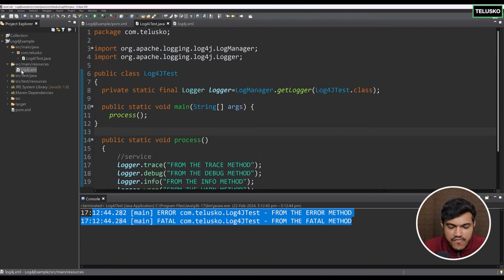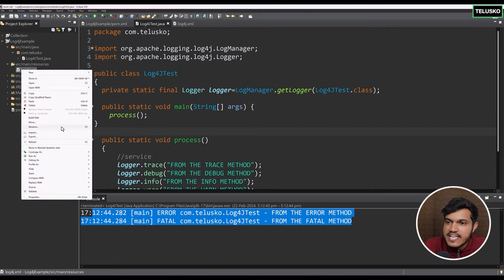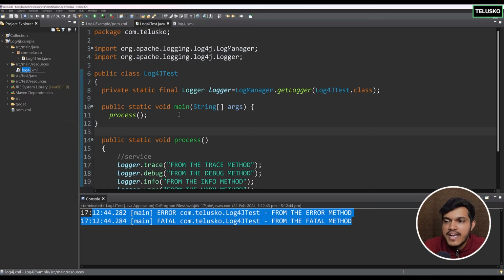So the name of this file is not automatically being recognized. So for which you may have to change it to log4j2 only. By default, it has to be recognized internally. Nowhere have I specified that there is an XML file wherein I am giving the information about the appenders and layout. Did I inform that anywhere in my application? Nowhere. So if you just give the name log4j2, maybe let me make some changes.